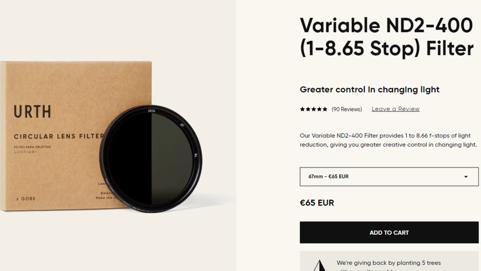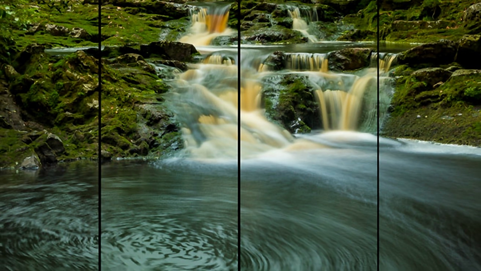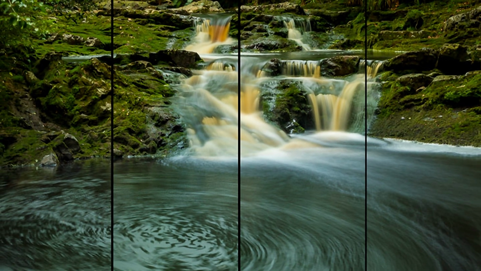These filters come in a range of strengths, typically measured in stops. A one-stop ND filter reduces the amount of light entering the lens by half, while a two-stop ND filter reduces it to a quarter, and so on. Certain ND filters can be stacked to achieve even greater light reduction if need be. ND filters are useful in a variety of situations, including when you want to blur the motion of water or clouds, create a shallow depth of field in bright sunlight, or use a slower shutter speed to capture movement in low light. They can also be used to achieve a more balanced exposure when shooting in high contrast lighting conditions.